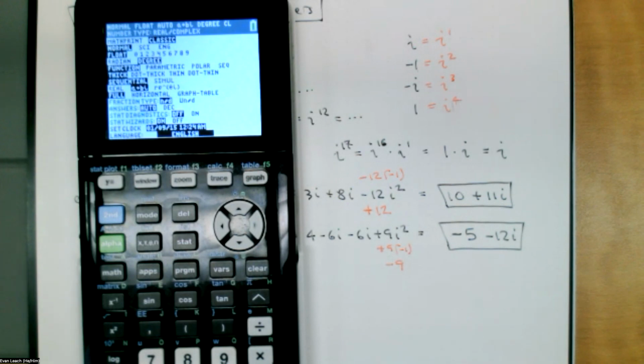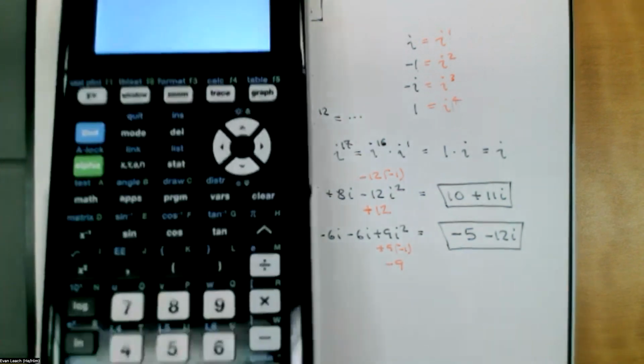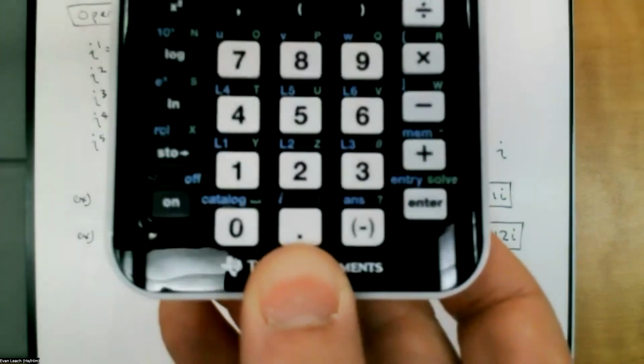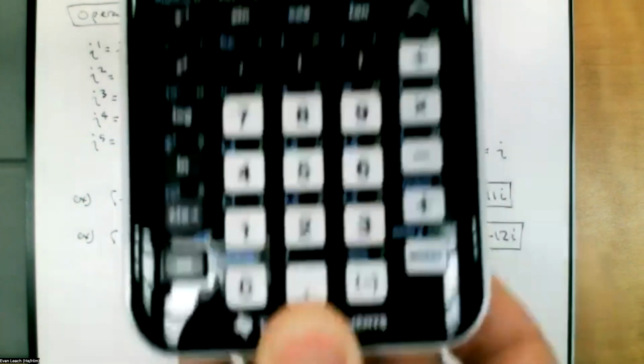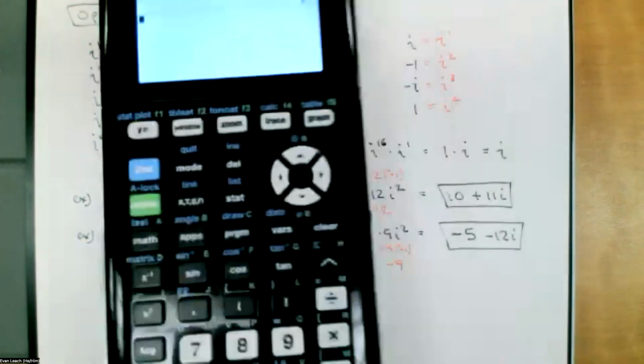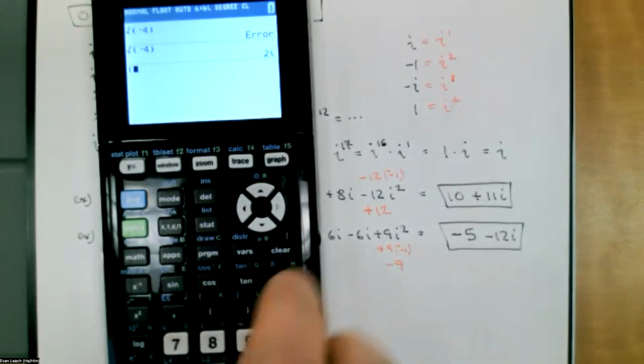And then highlight that. Now, if I want to do some calculations, the I button is right above the decimal point. There's an I, and that's our imaginary unit. It's in blue, so I have to press my blue second button. But then I can multiply if I want.